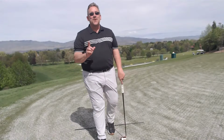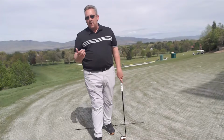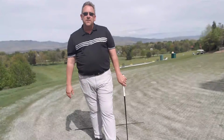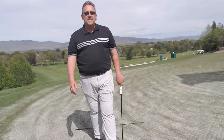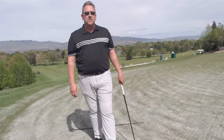So that same touring pro that gave me that tip, he also gave me some advice one day. He asked me how I played the night before, and I said, gosh, I played pretty good, but I certainly should have played a lot better. There were a lot of these 5, 6, 7 foot putts that I should have made. And he said, listen, there is no shoulda. You shot what you shot.